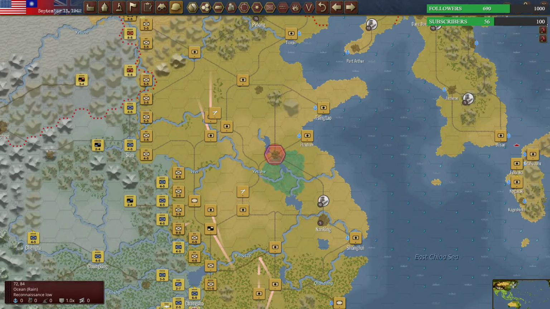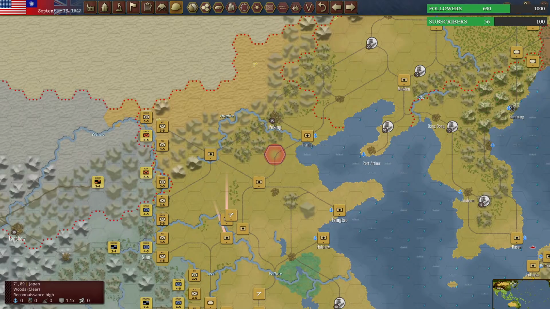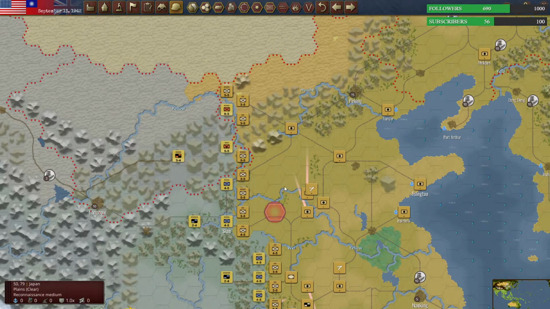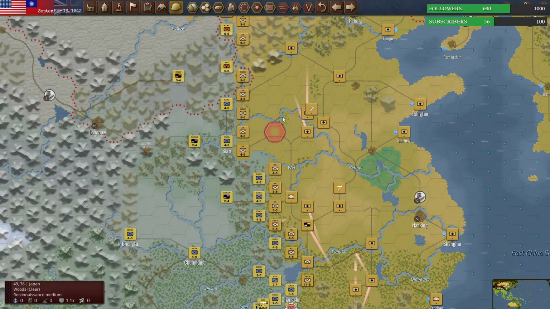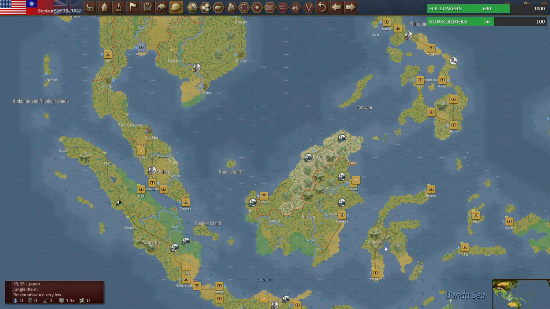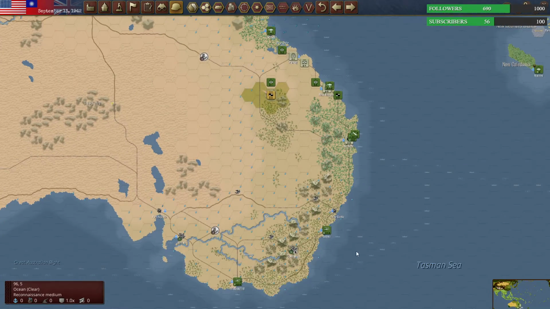We can look at partisan activity in China here. So these temporarily cut supply off. They will fade because they're not like an actual chip on the map, and the Japanese will get back control. But if they want it quicker, they'll march units in there. So it can affect them a bit on their operations. It's not really crippling, but it does have an effect.